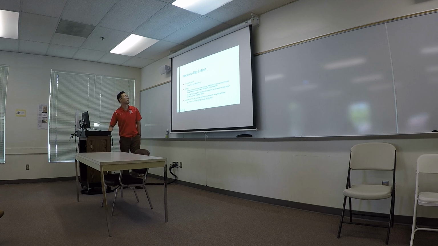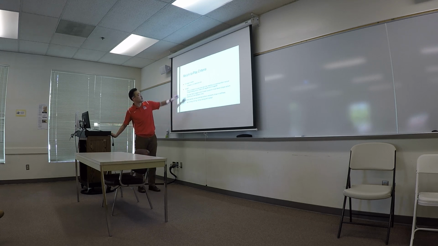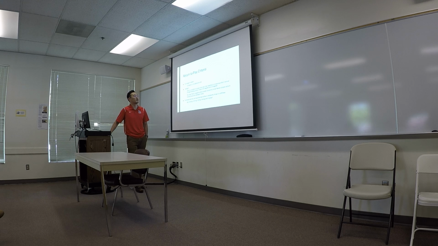Return to play criteria. For return to play, we want them to have full range of motion, full strength, and functional ability that they can perform without complaints of pain or stiffness. As for specific criteria, for strength, we want them to complete 4 consecutive pain-free repetitions of maximal effort manual testing, and the knee flexion angle at which peak concentric knee flexion torque occurs should be similar between the limbs.